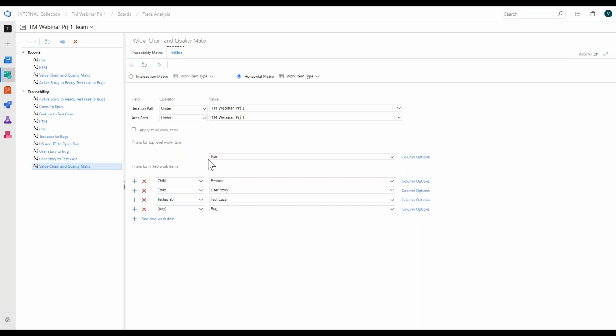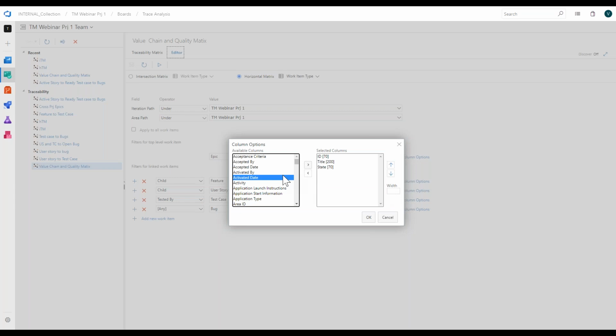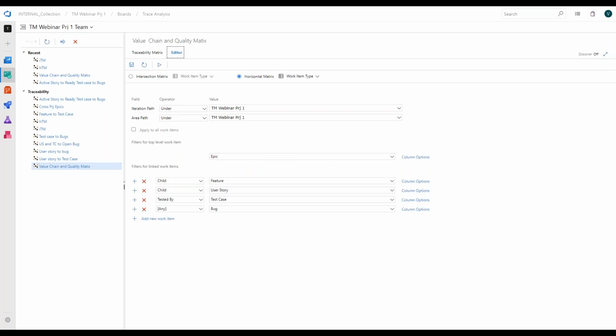And so what it will do, it'll find all the epics that meet this criteria, and then say, how many child features does it have? And then it'll continue to apply that logic. You can also specify that, for example, for stories, I want to include priority here. So I can add properties that I want to see in my trace matrix. Okay. So that's how you configure your basic horizontal matrix. Now there are other variations to it, and I'll cover that shortly.